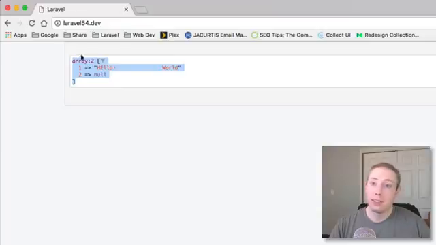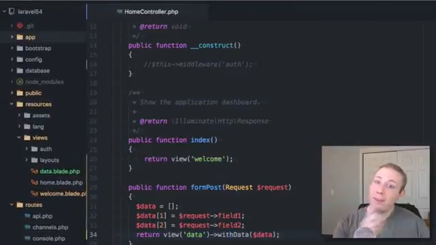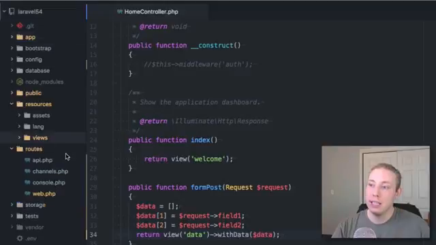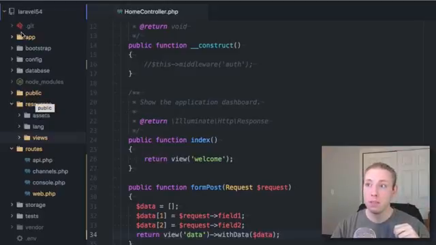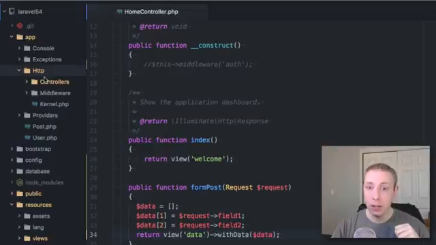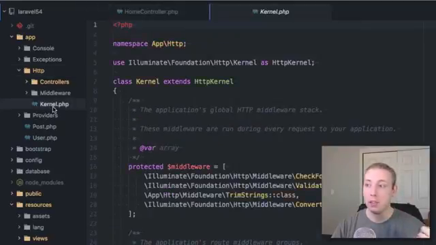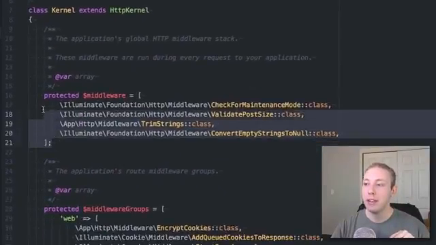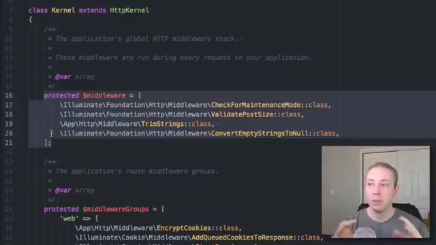Wow, I've talked a lot about some pretty trivial elements here, but we'll just keep going. The last thing I want to show you guys is there's not much more to demonstrate here, but I do want to show you two other things. First of all, where can you find these middlewares? Inside of your app folder, inside the HTTP folder, you'll have this kernel.php. And if you click this kernel.php, you'll find that you've got all of your middlewares that are applied.